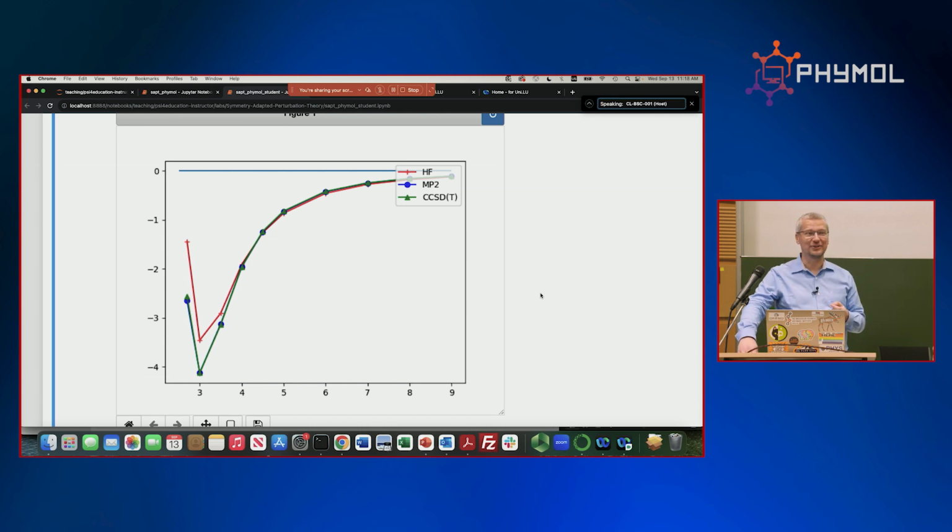But this time, Hartree-Fock was repulsive between 2 helium atoms. And now we get attraction. What kind of an attraction can it be? So the red curve doesn't have any dispersion. So why are we getting attraction there?